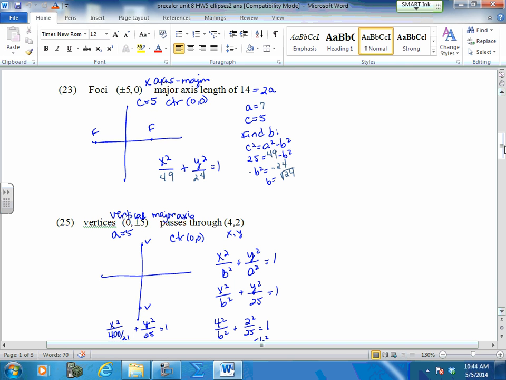The major axis again is your x-axis, so underneath the x in that denominator has to be the larger number. So your foci is your C. Now the length of your major axis, the entire length is 14. So from the center to one vertex is half of that. There's your 7. So your A is 7. Good? So your 7, you find your B, and again, all you needed was your B squared.